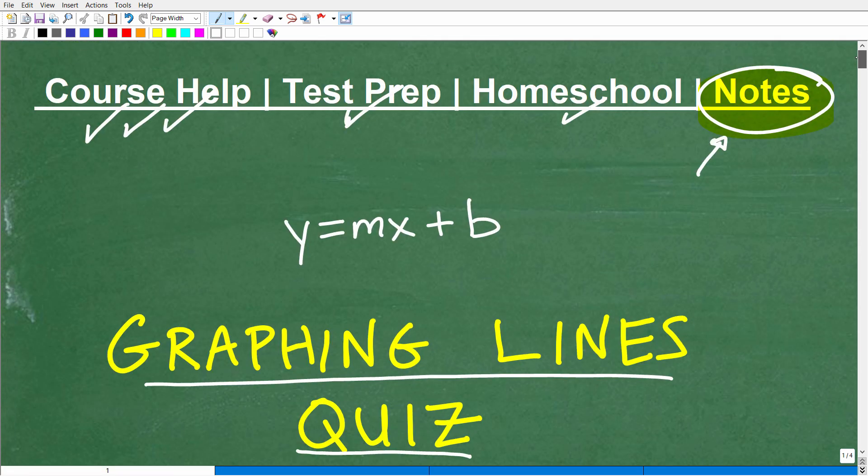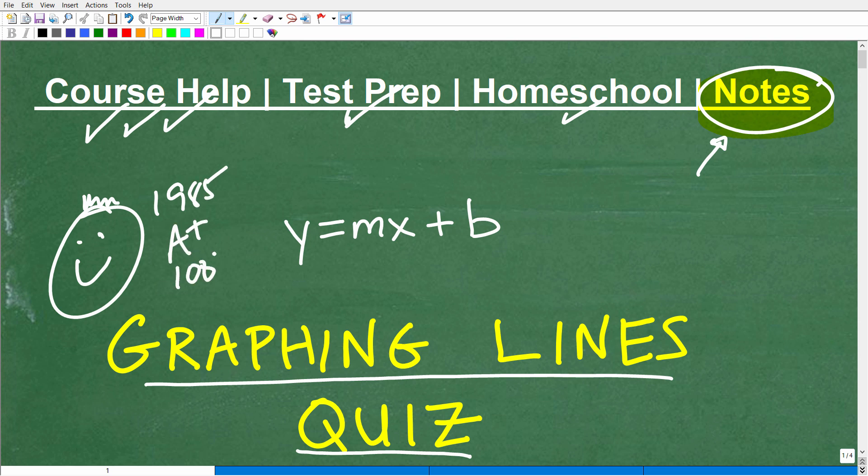So how did you do? Hopefully, you got a 4 out of 4. And if that is the case, let me go ahead and just give you an awesome happy face with the good old 1985 flat top haircut, A plus 100%. Pretty awesome. It looks like you've been paying attention in your algebra course. Or maybe you've been watching a lot of my videos. Either way, nice job. Now, if you didn't get any of these right, don't panic. Just use this as feedback. But if you're planning on taking algebra or if you've already took algebra and if you don't remember this stuff, well, you know, I would encourage you to go back and review. So how can you review?